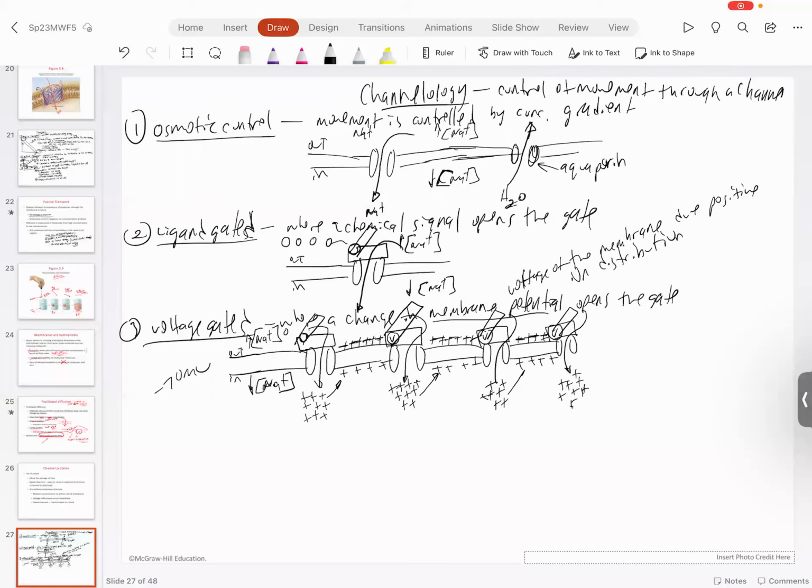So notice what's happening. You kind of have this almost domino-like sequential opening of voltage gates as this charge flip phenomenon rolls in that direction. This is because you have these voltage gated sodium channels that are sensitive to this voltage change. This, by the way, is the basic mechanism for how a neuron sends a nervous impulse through the body.